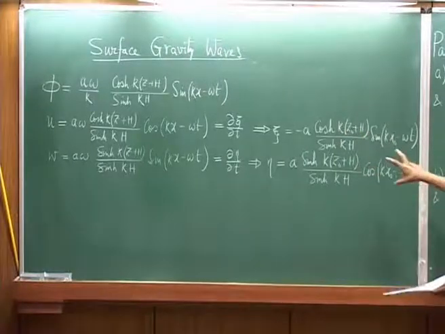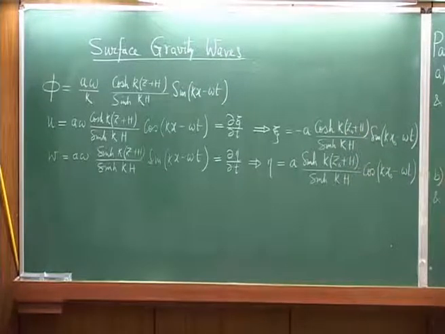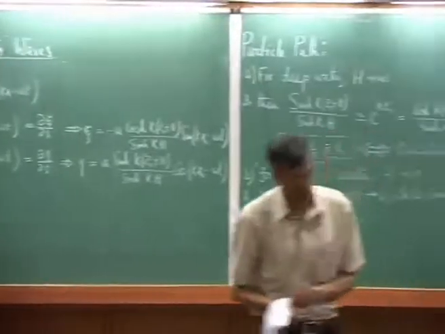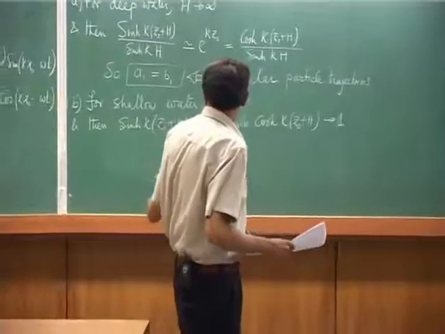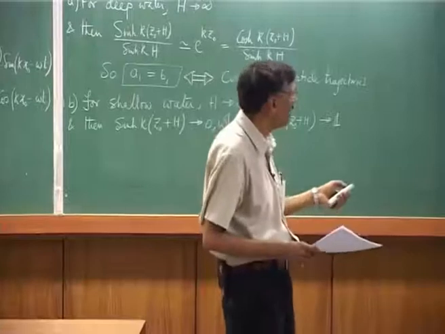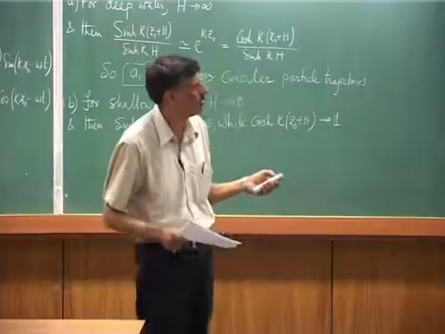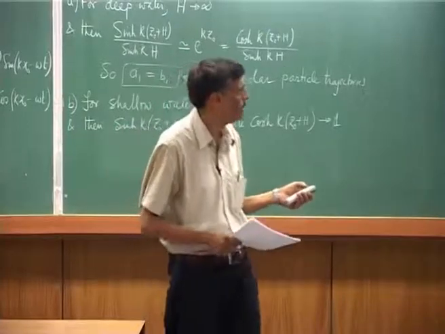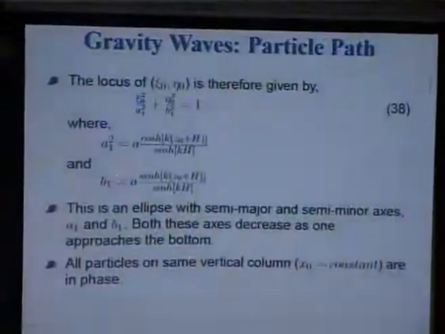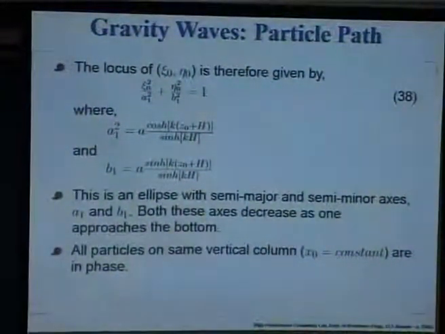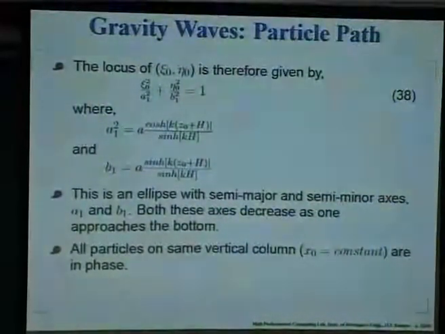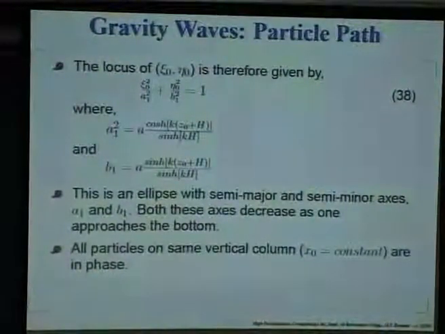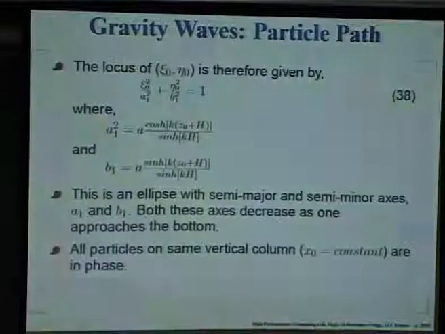So, take a look at this. This is the way it looks, and once you eliminate x naught, z naught and t, you end up getting an equation of an ellipse here. And this is the general form of the semi major axis. And well, once again, there is no square here, that is a mistake. So, I will correct it. So, basically what happens is that this is a generic expression for the semi major and semi minor axis.